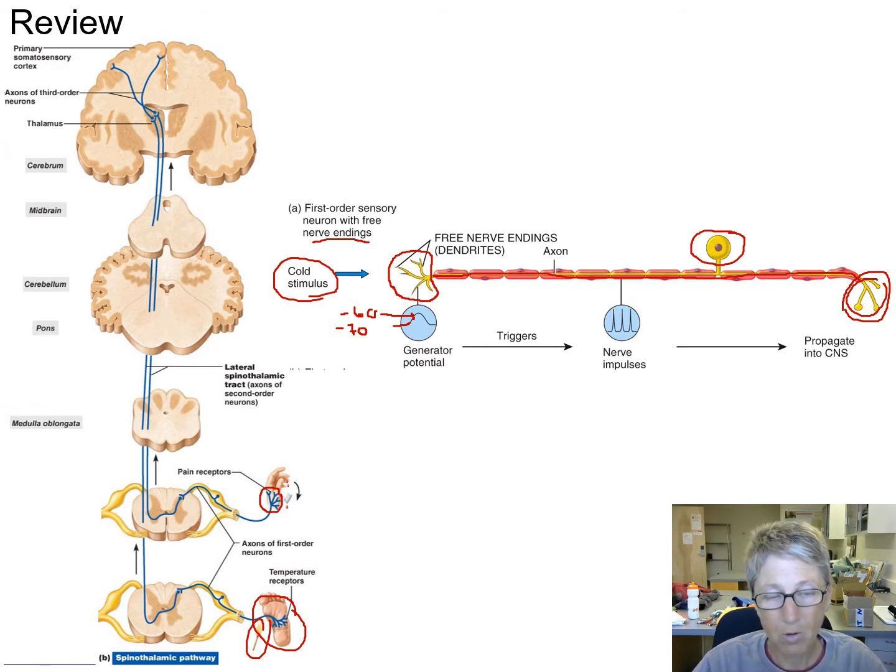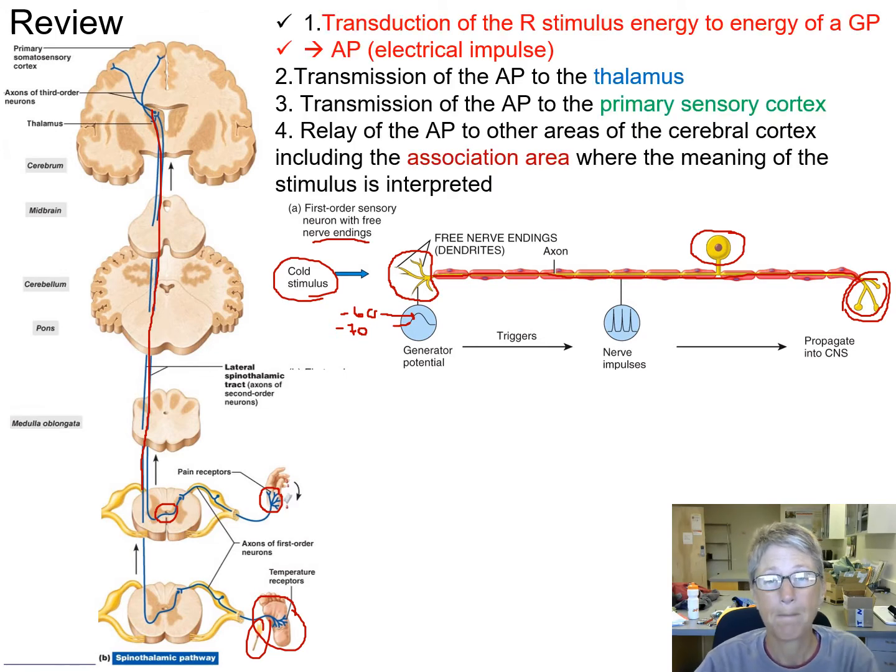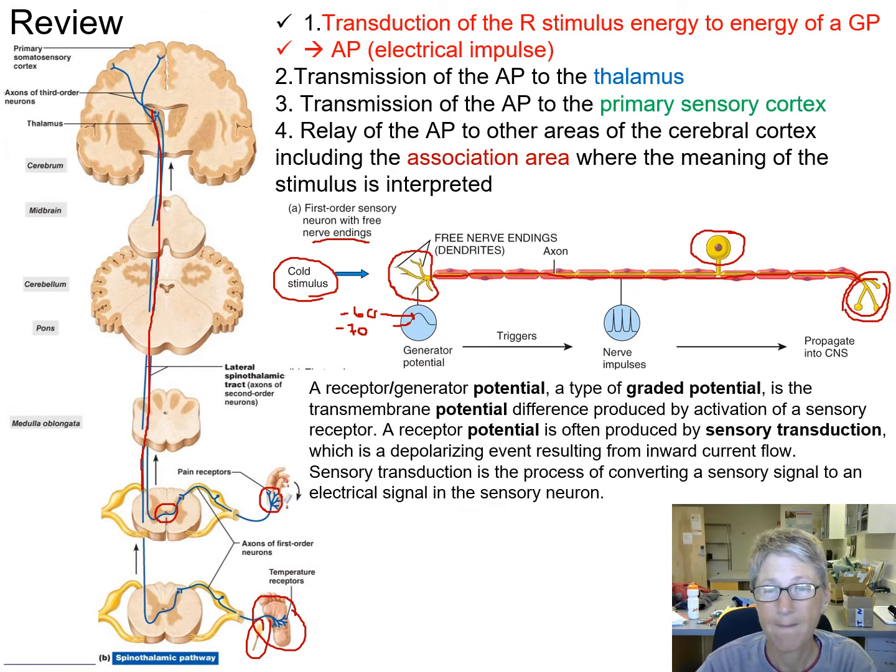The first order sensory afferent neurons go into the spinal cord, and they cross over, or decussate, in the spinal cord, and then that information about pain or temperature will go up these tracts, because remember, in the central nervous system, bundles of axons are called tracts. So these axons will travel up to the thalamus, where the second order neurons will synapse with the third order neurons, and then you get a sensation of pain or temperature. And this just gives the steps.